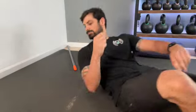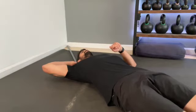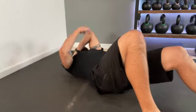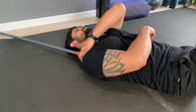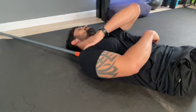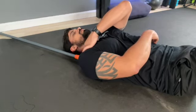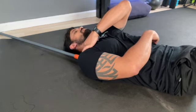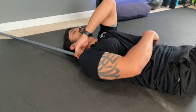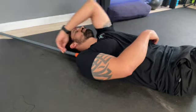Now, if you don't have those kind of tools, then you can also just take a simple broomstick, throw it into a corner, and then push the top area, same exact area, into the edge of the broomstick as you're laying down, and then apply pressure into it. Again, we're doing the similar things here. You can then take your arm and move it through its full ranges of motion, or as much as you can, or you can take your head and twist it back and forth and side to side, or tilt it, in order to help open up that gap and push that first rib down.